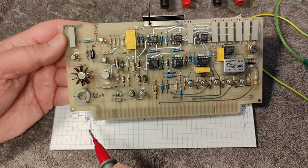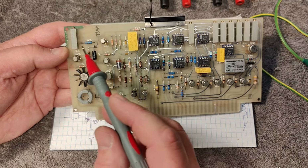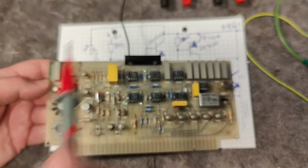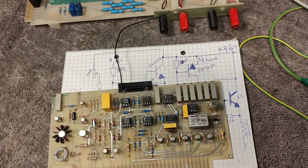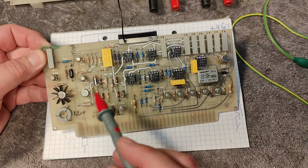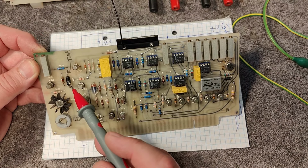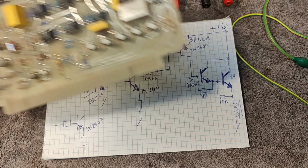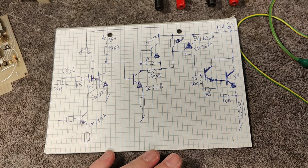I also realized I forgot to explain exactly how this driver system works to the output stage. We have already seen the output stage right there. Okay, so this is the pre-driver and the output driver for the final stage. And we got some inductors and some different transistors, and I actually made a complete schematic of this entire part.